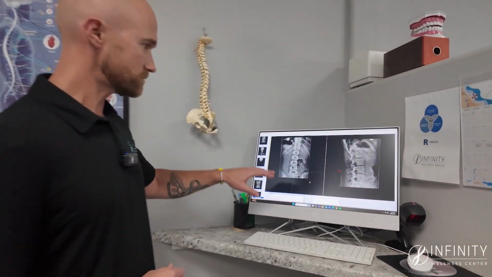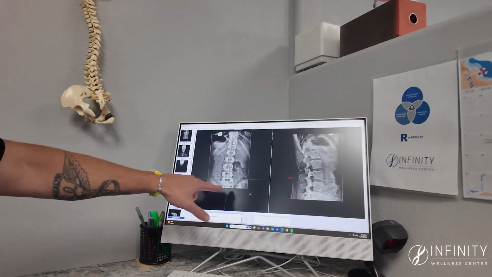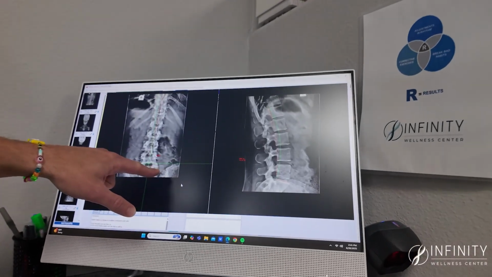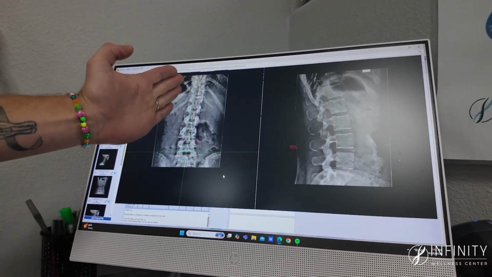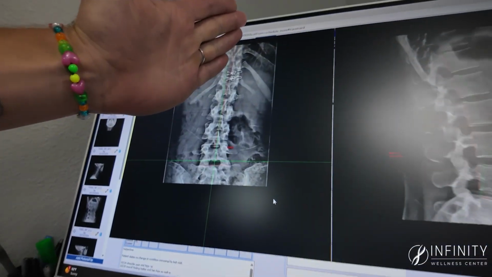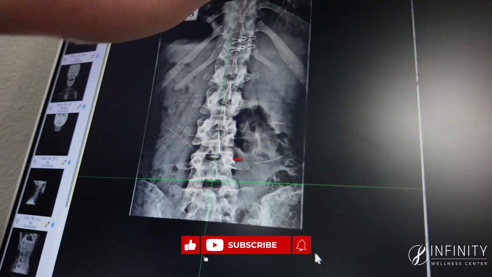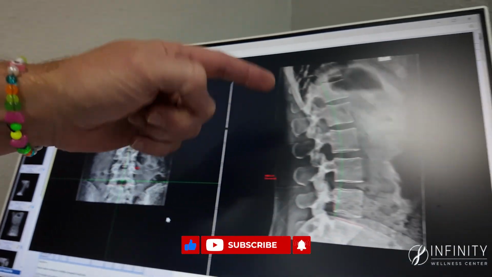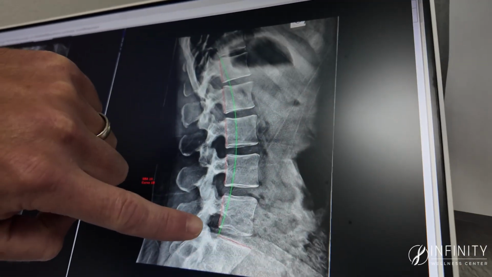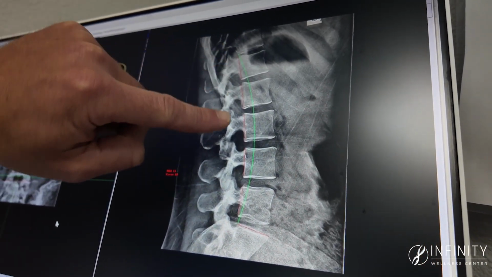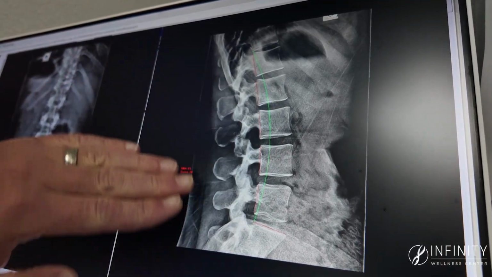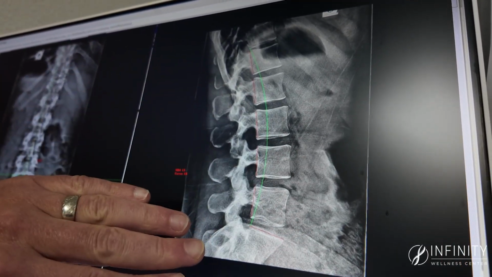So you can come over here, we'll take a look at what Troy's x-rays look like. If we look at Troy's x-rays right here, he was having lower back issues. His spine should go perfectly straight, like we see that green line, but his spine is actually shifted over to the right side. As well as if we look over here, this lower back curve should be very similar to what that green line is, but his lower back is straightened out. So it's creating tension and pain down in this lower back.